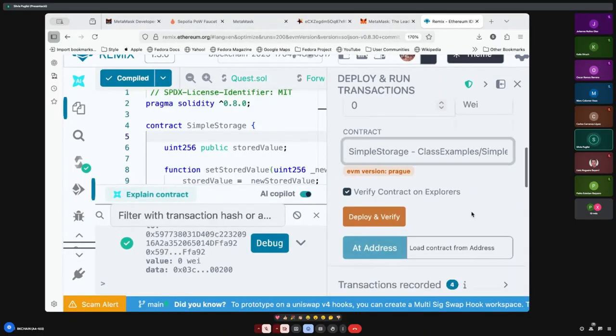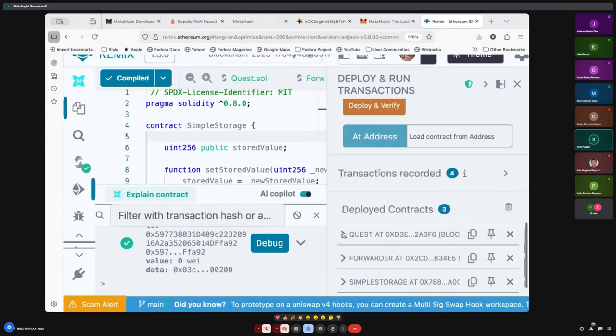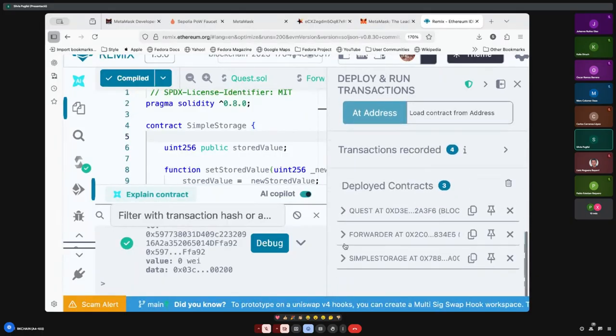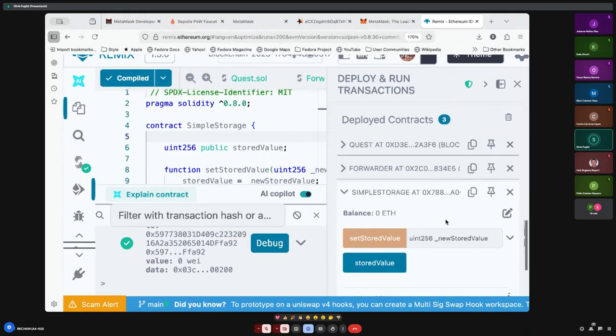When it's deployed, you will see it down here where it says deployed contracts. Here will be the address of the contract that is deployed, and here the transaction with its hash.